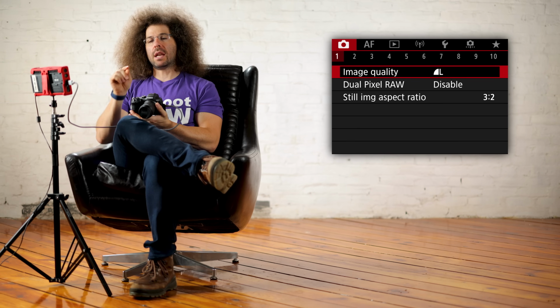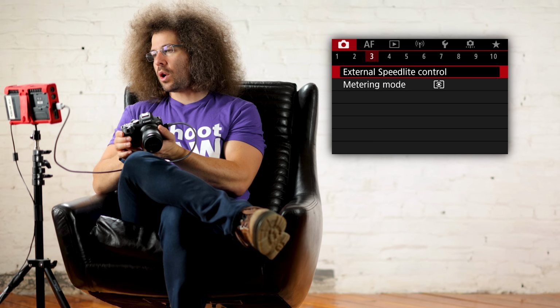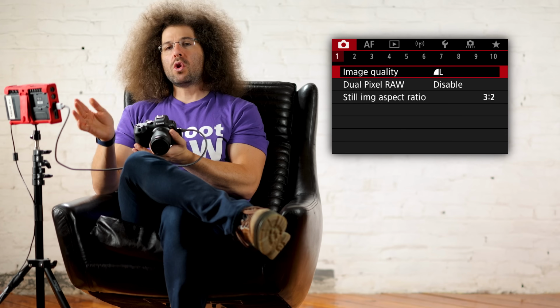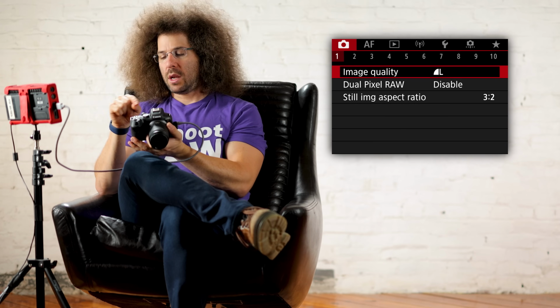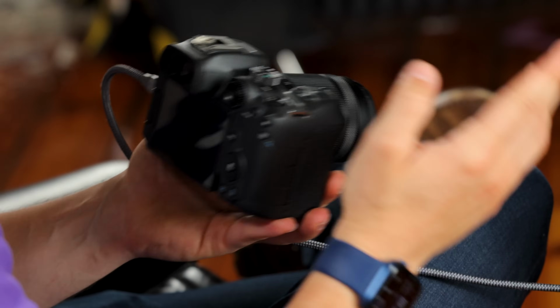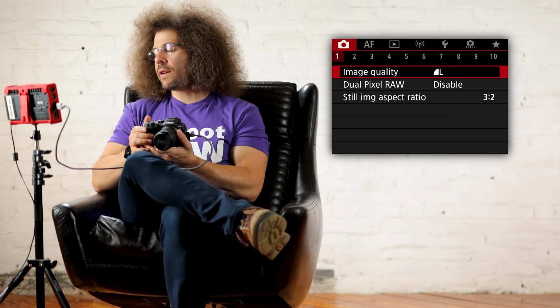Now, with that being said, I have to use these joysticks or the turn dial to go through the menu system. You can just touch it on the back of the screen. You could use touch screen, or you could use any of these dials or the set okay button to do that. But this is what I do when I first get the camera.